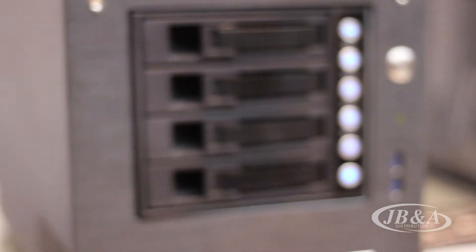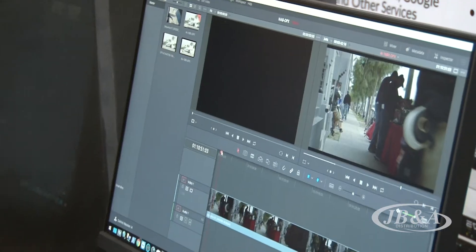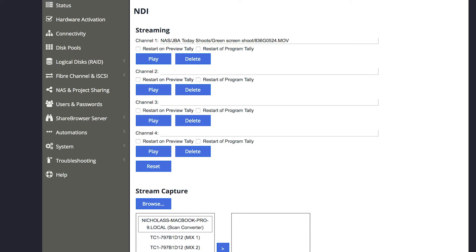A few years ago, NewTek released NDI, and this was a breakthrough approach to affordable video production over the network. Right away, over 100 companies grabbed onto this and came out with some really amazing implementations of how their gear can use NDI to make video production across the network a reality for everybody. Studio Network Solutions has been building networked video storage for audio and video production teams for over 15 years. While we've been plugging TriCasters into them for the past several years as a recording destination for NewTek ISO quarters, SNS partnered with NewTek to produce something more. There's now an Evo that can both record and playback native NDI streams. Seen here for the first time is the screen for setting up your NDI playout and records that goes direct to the SNS disk. Stay tuned for more info on the future of NDI and Studio Network Solutions on an upcoming episode of On the Bench.